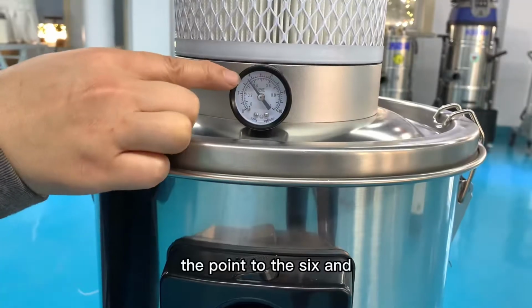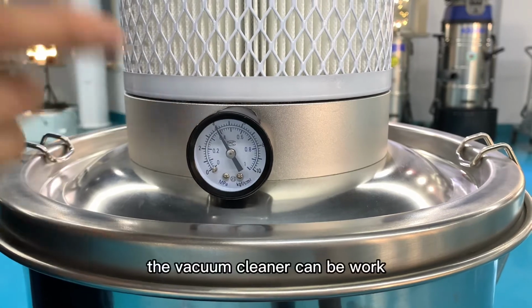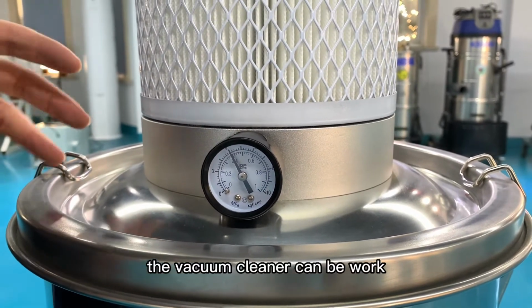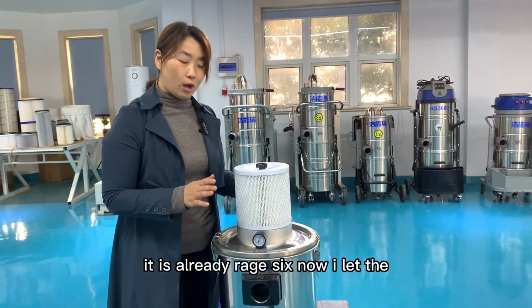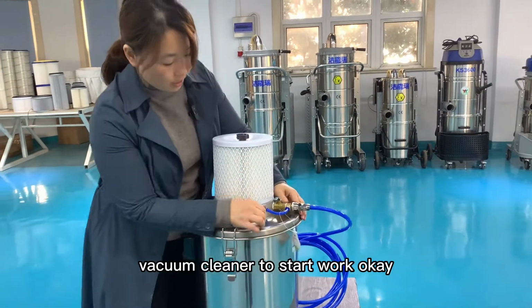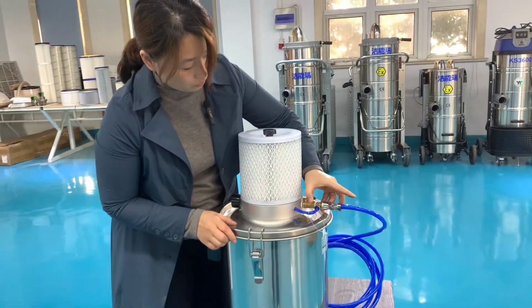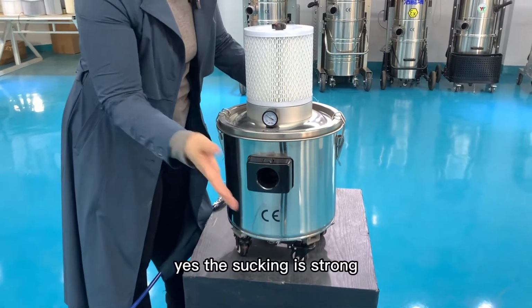When it's 0.628, the vacuum cleaner can work. It has already reached 6. Now I let the vacuum cleaner start working. Okay, this is the switch. You can see. Yes, the suction is strong.